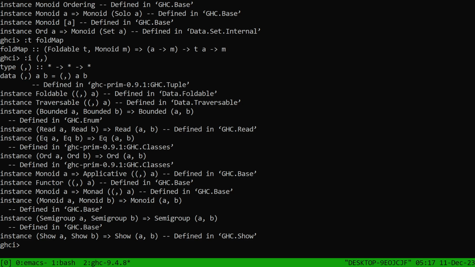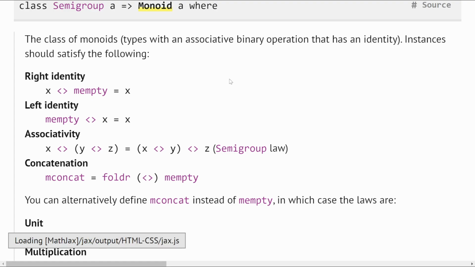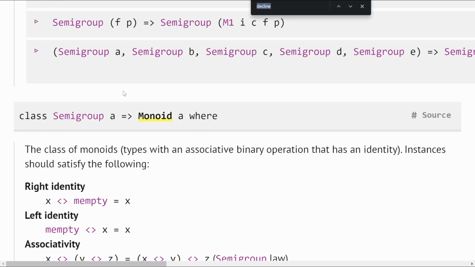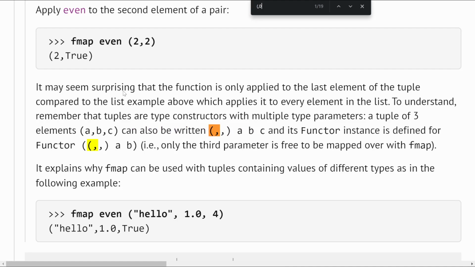And if we indeed go look at, how do I even, I guess I want to look up monoid and then go find the source of that. Monoid, yeah, but I want to find the type of tuples.